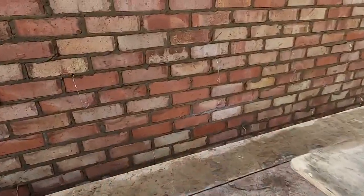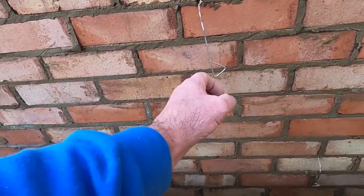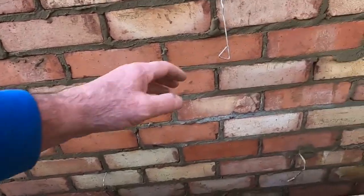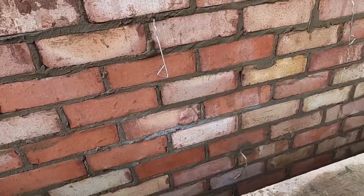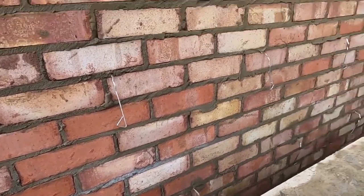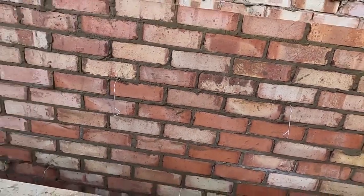There's a little tip here for wall ties when you're doing overhand work — bend them down. If you leave them sticking out, a bricklayer just knocks them walking past, again and again, and they come loose and they're useless — not doing what they're supposed to do. Bending them down just keeps them out of the way, and when you come to use them, just bend them back up.